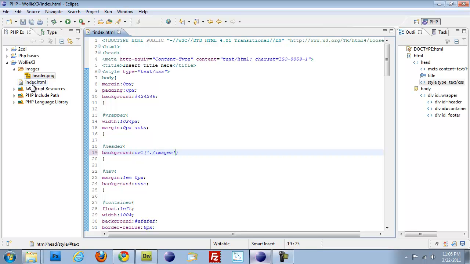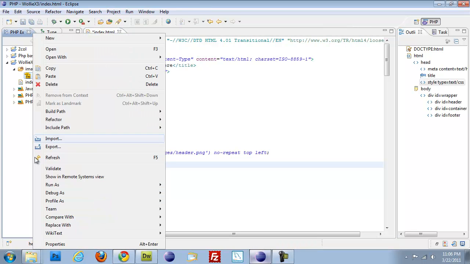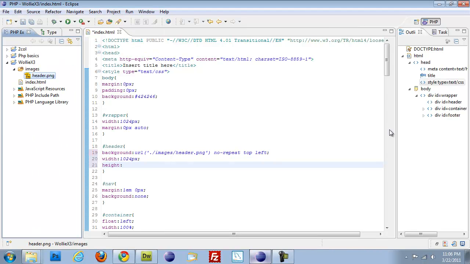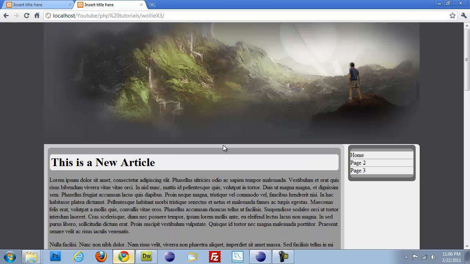So I was targeting this folder, and inside this folder I am going to do header.png, no repeat, top left, give it a width of 1024 pixels, a height of, let's see if I can grab it from here, I don't think I can. I think it was 3 something, so do 316 pixels, save it, come back over here, refresh, and now we have our header.